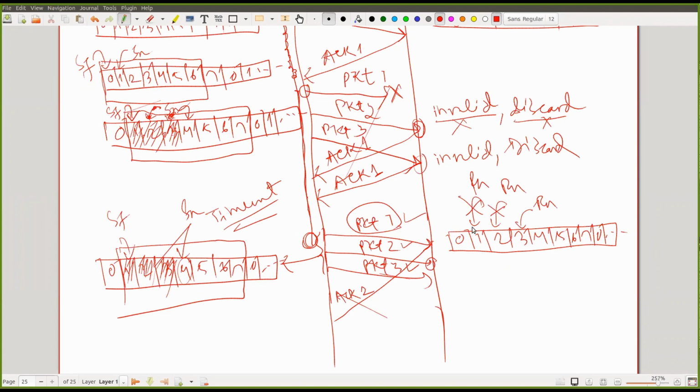As a consequence, whenever packet 2 is received, what ACK is going to be generated? ACK of 3. Then after receiving packet 3, RN is going to move forward again. RN is pointing to 4, so it is going to generate an ACK of 4. And whenever an ACK of 2 is received, can anybody tell me what is going to happen to the send window? The send window is going to slide. Whenever I receive an ACK of 3, SF is going to point to 3 and my window is going to slide. Whenever I receive an ACK of 4, my SF pointer is going to move, and my window is going to slide.